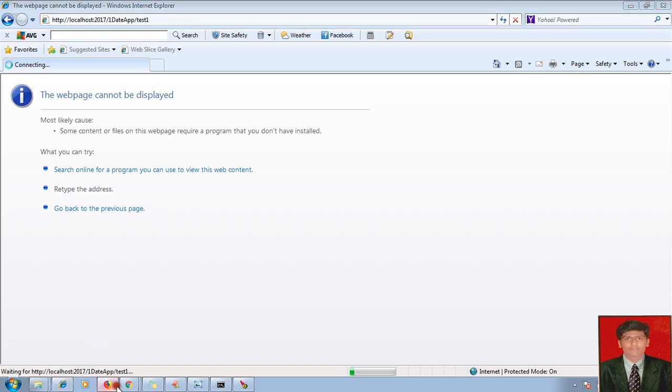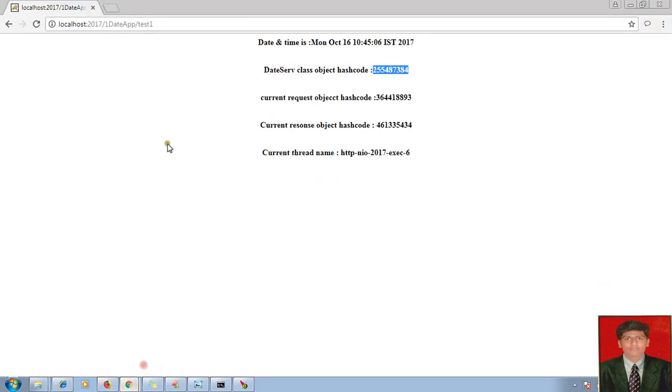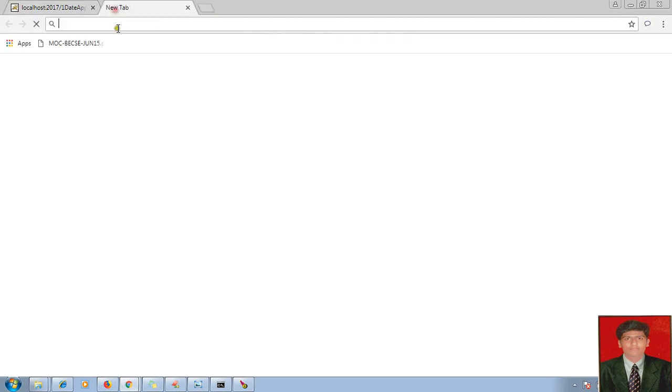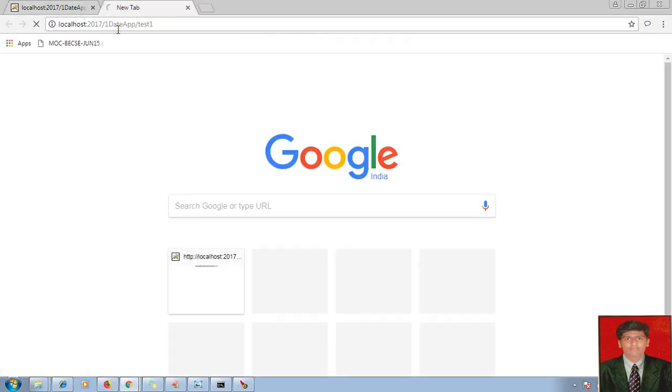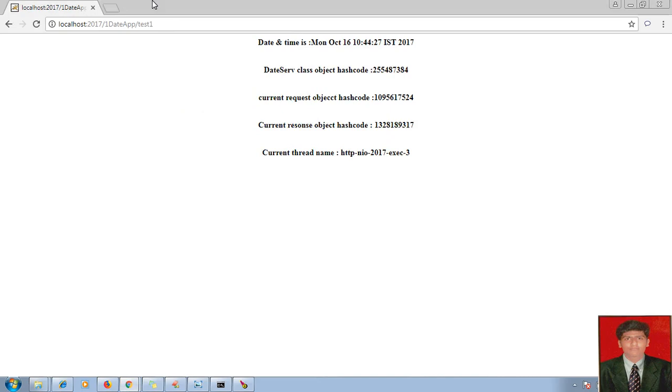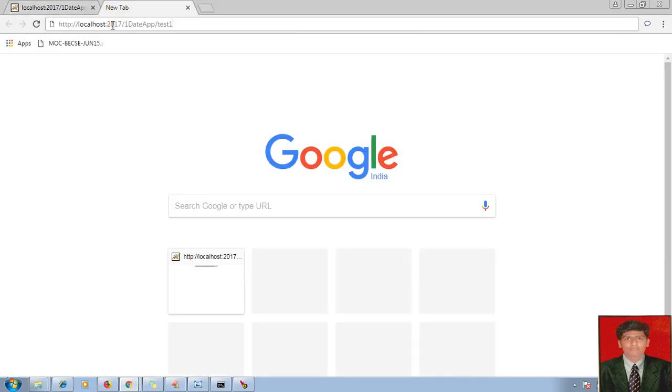Even if I give the request in another tab of the browser, it should behave the same. Look here, I am giving the same request here also. So you should see a single object every time. Here I am giving the request multiple times. A single object is receiving requests multiple times, boss. Even if I go to this app also, you can see the same. We should expect the same hash code for all objects. It's still rotating because of the thread sleep, so I have to wait for another 40 seconds.